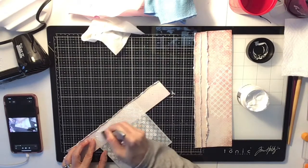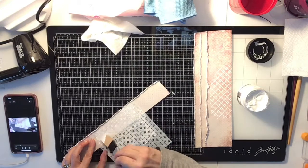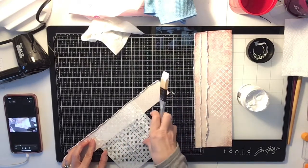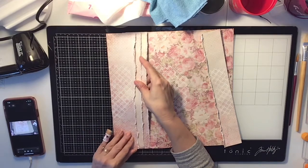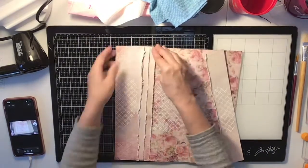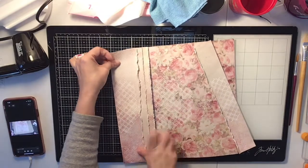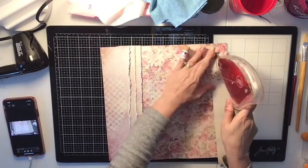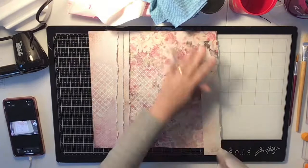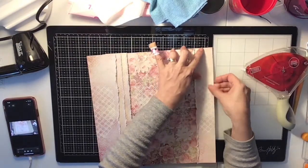This mixed media is really easy, guys. It's not hard. I have learned by watching these videos and all these professionals that do these beautiful pages that they just do layer by layer, and they take their time. That's the key, taking your time with each layer and making it perfect the way you want it. That's what I do. I've learned to take my time, have a cup of coffee or tea, and just go with it. It's fun and it's actually relaxing. I'm enjoying it.